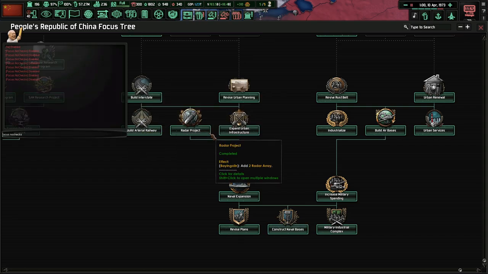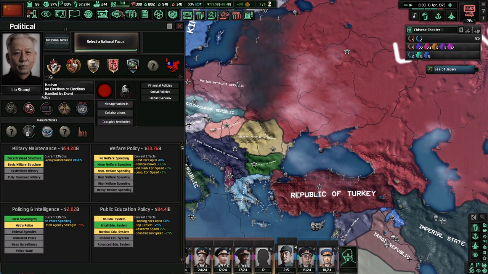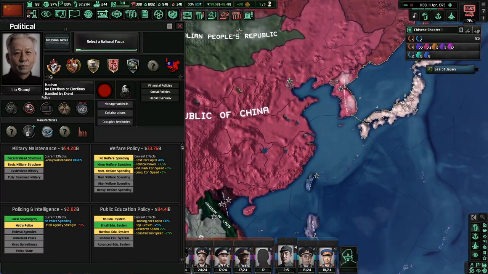Overall, that's not too bad. Let's see. Let's take out FA. Cool. So that's the entire focus tree for all the generic focuses. So now we have 244 factories. Not bad. As you can tell, we're pretty much done here.